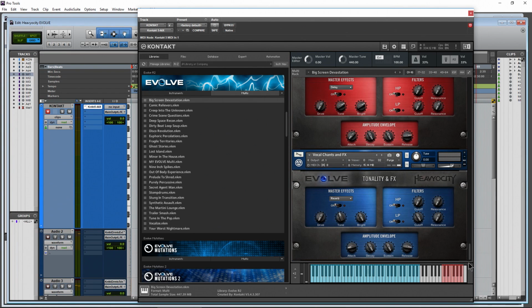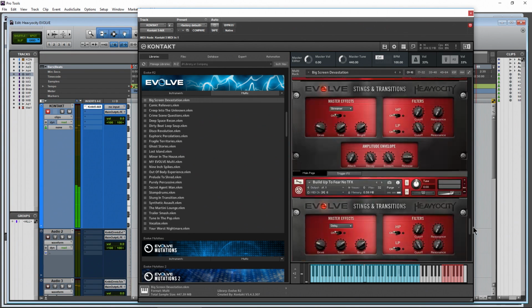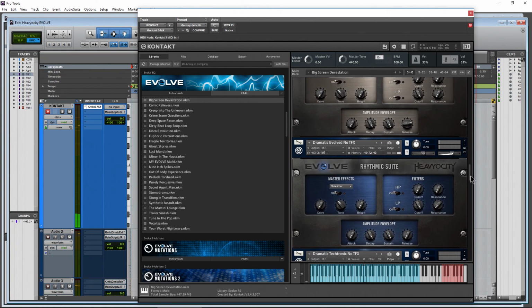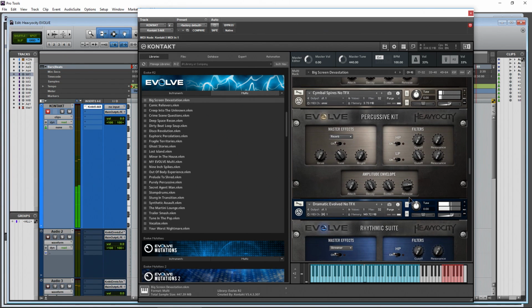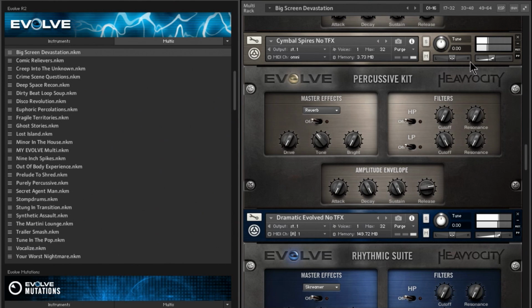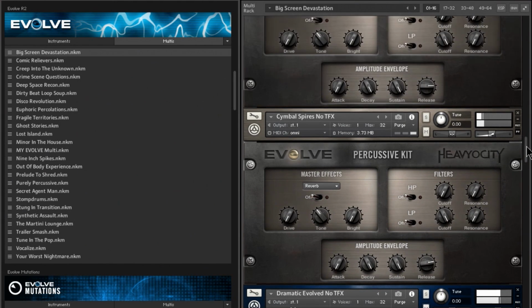But of course, they're not routed correctly. Our drums are routed right. It's kind of cool. That works.